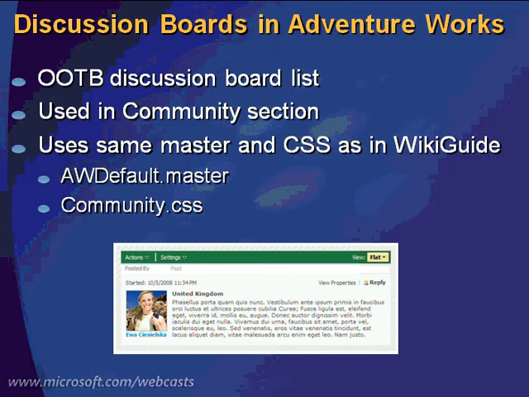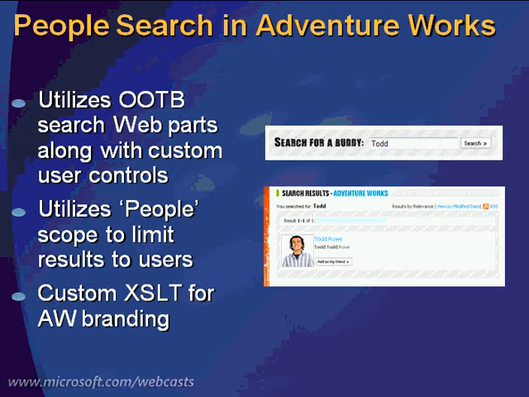Discussion boards are used on the portal to provide the capability for that threaded forum discussion with open communication between users. The forums also have been styled, and here you can see an example of that styling activity where the forum does not necessarily have to look like SharePoint out of the box. It does that styling through a custom master page and through some custom community style, cascading style sheets, community.css.